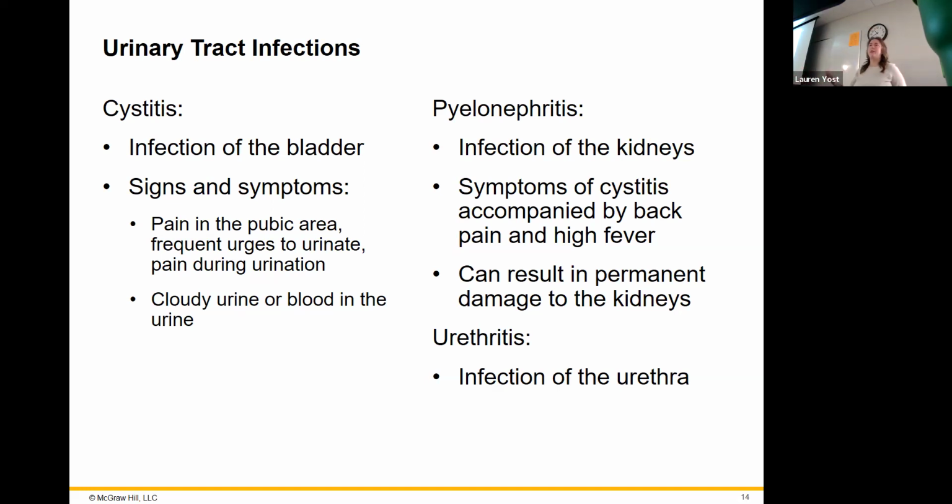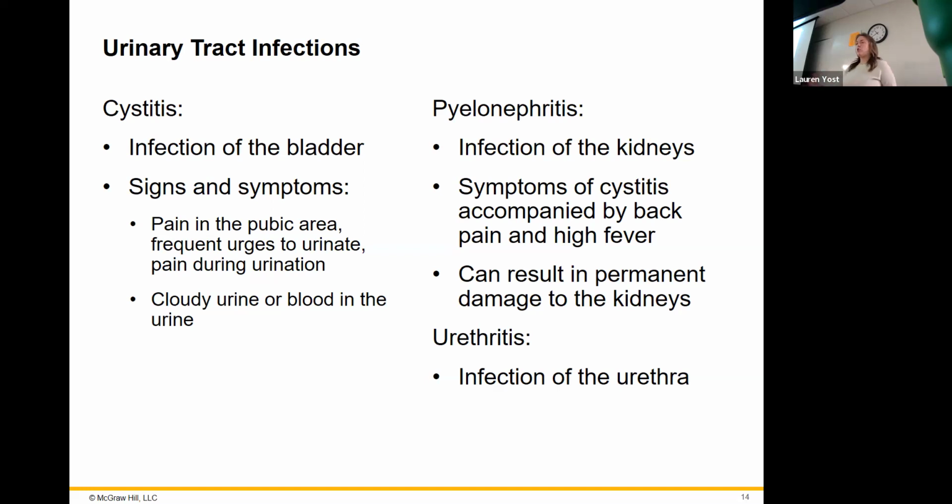So that's once it's in the bladder, versus pyelonephritis when it's in the kidneys. You'll start with the bladder infection typically, and then it'll move into pain in the back. You'll start to develop a fever. Once it gets to that, you should be seeking medical attention as soon as you can. If you have a high fever and it's really making you feel horrible, you should head to the ER.